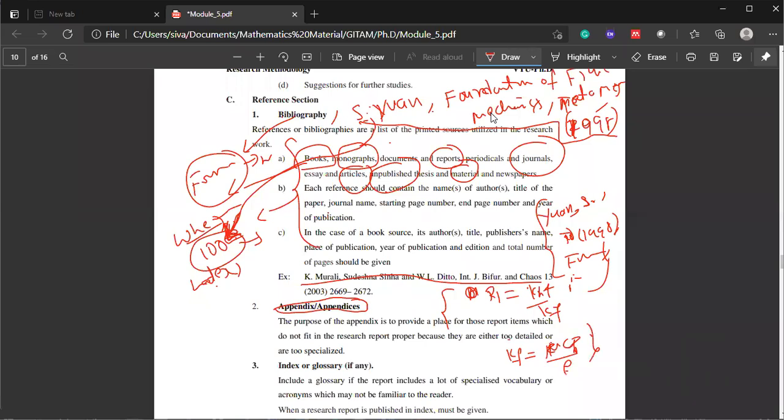All these things you need to mention in the appendices: the substitution values and whatever parameters you used. You can mention all of these in the appendix.